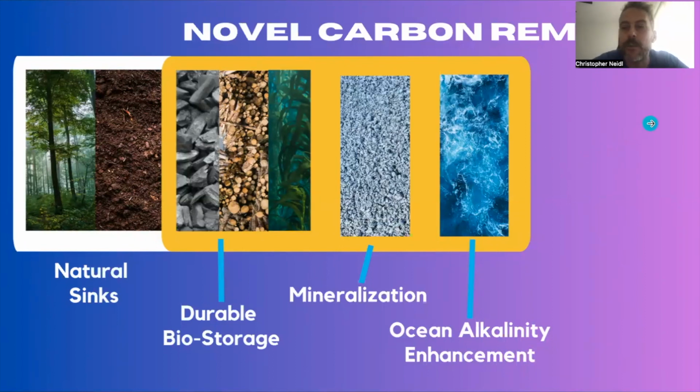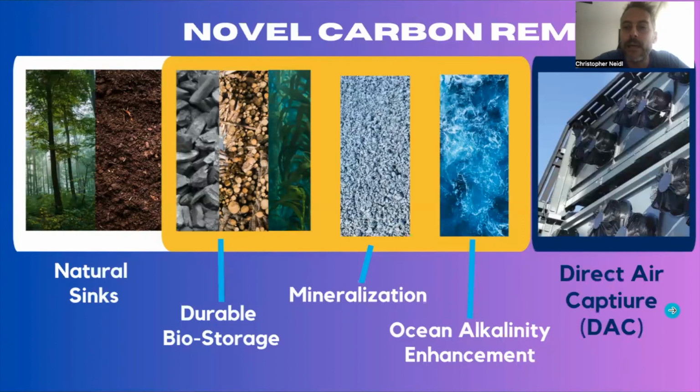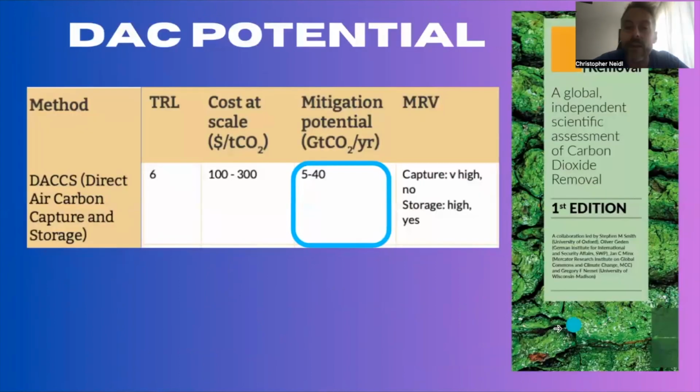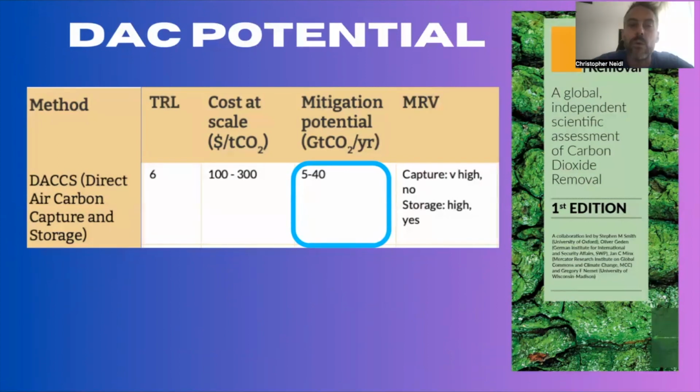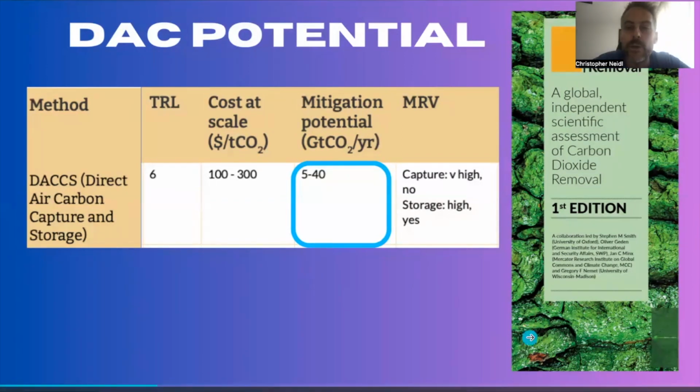But in order to meet the needs per the IPCC, we have to implement a lot of other forms of what are called novel carbon removal. Those are things like storing durable biomass for long periods of time, biochar or tree burial, various methods that involve the mineralization of CO2 in the air, turning it into a solid or a stone, and a whole bunch of fascinating things that take place in the ocean, such as ocean alkalinity enhancement. But the pathway that gets a lot of news and is somewhat misunderstood or not sufficiently understood, which many people are hearing about now, is direct air capture, or DAC. That's relevant to what we'll be discussing today.